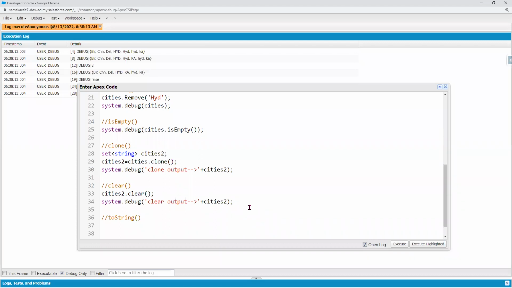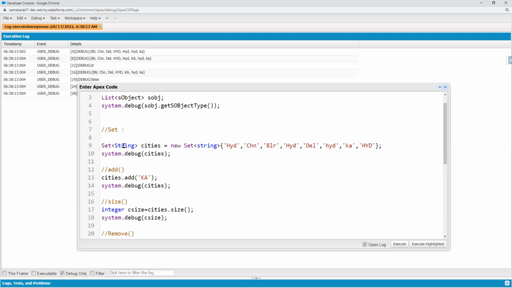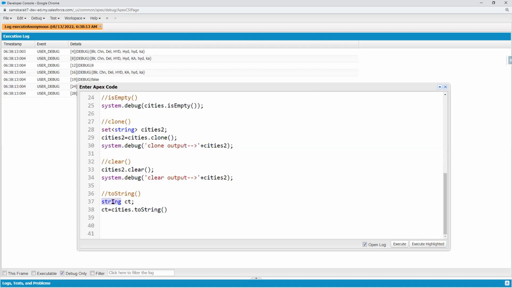So let's declare one variable, String city, equal to cities, where the data is in an array. From that I'll use toString. Cities is actually a collection, or array, where the data is stored. I wanted to move the data from the array to the simple primitive data type, string.